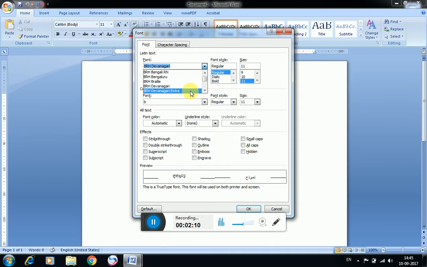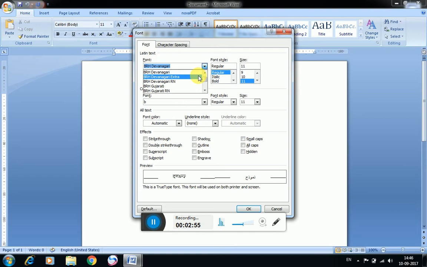Each and every language supported by Baraha contains two versions, ANSI and Unicode. In ANSI, Baraha Devanagari is the regular font, and Baraha Devanagari Extra is what we are going to use for Vedic fonts. Remember one thing, this Extra is added for every language, such as Kannada, Telugu, Marathi. For example, in Kannada Extra, you can get Vedic symbols in Kannada font. Likewise Malayalam Extra, Malayalam font with Vedic symbols, and Telugu Extra, Telugu fonts with Vedic symbols. Here we are choosing Devanagari Extra to indicate Vedic symbols.